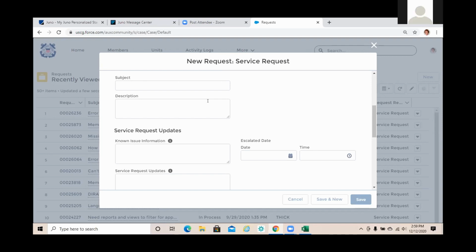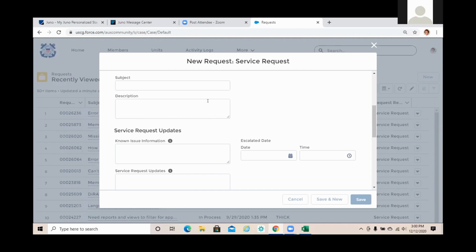Yes, the only thing I'll interject here is please don't use this for routine questions about how to do something in the system. We want to use the IS staff and other members that may be more familiar with AUXDATA II before we inundate the national staff, the help desk, with, hey, I can't do this or I can't do that. Enhancement requests, feature requests, report requests, absolutely. And I will second what Chris says, because I'm the one that has to read all these requests. I will tell you right off, if you're saying I can't figure out how to get my facility inspected, I will say go back and talk to your IS staff.